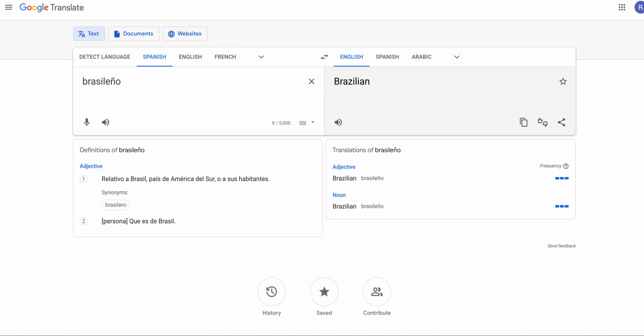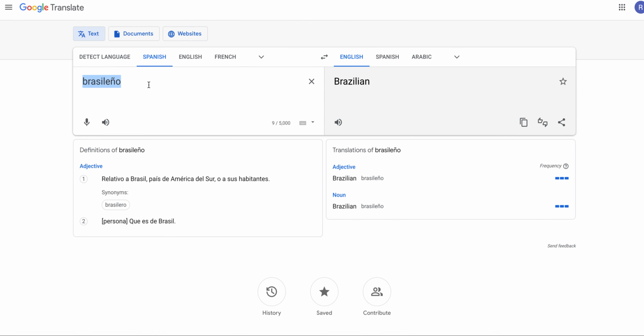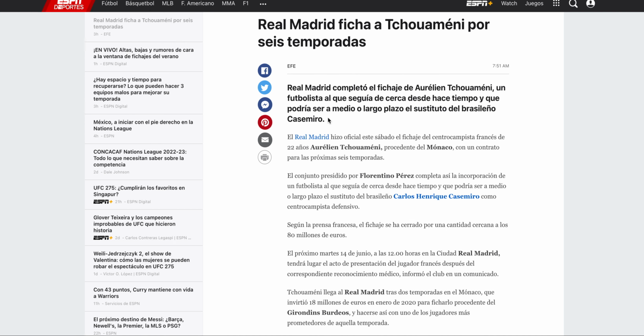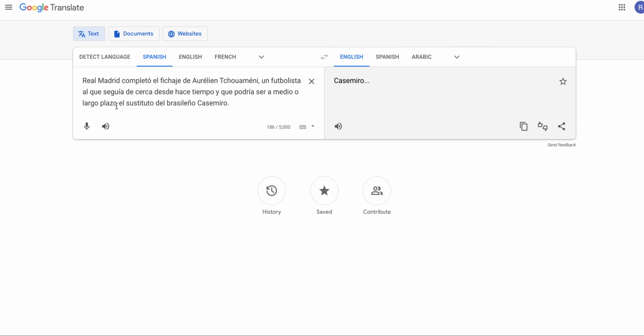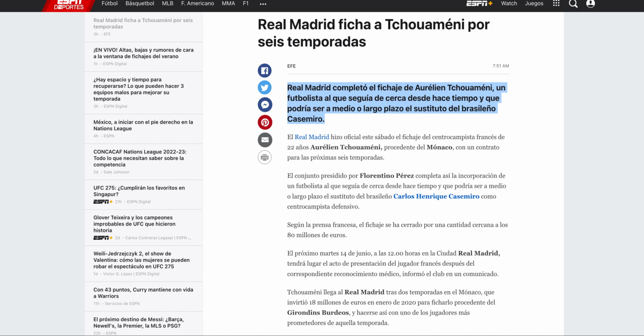Alright. Casimiro. Mira is look, but Casimiro is something totally different. I don't know. Alright, let's put the whole thing: Real Madrid completed the signing of a footballer who had been closely followed for a long time and who could be a replacement or a substitute for the Brazilian Casemiro in the medium or long term. Fair enough.